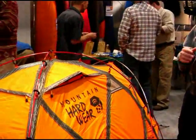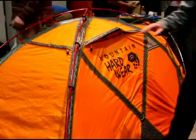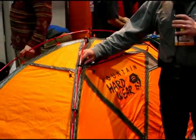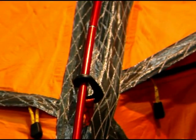So one of the things that I've seen and witnessed is you've introduced really key little innovations over the years. And one of them is not that obvious. It's this grid fabric that we see on this single wall tent here. Can you explain a little bit about what that's all about and why it's made these test tents we've used so stable? What we've done is we've borrowed some technology from the sailing industry, and what they do is they don't want fabric to stretch.